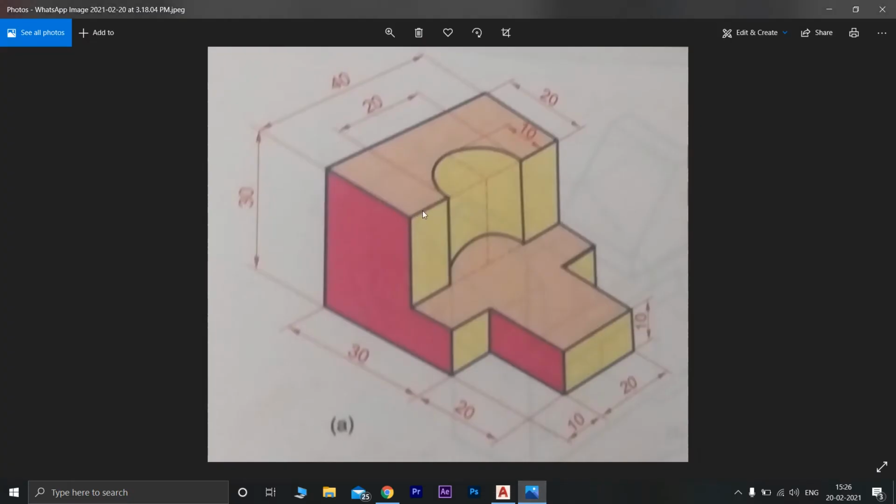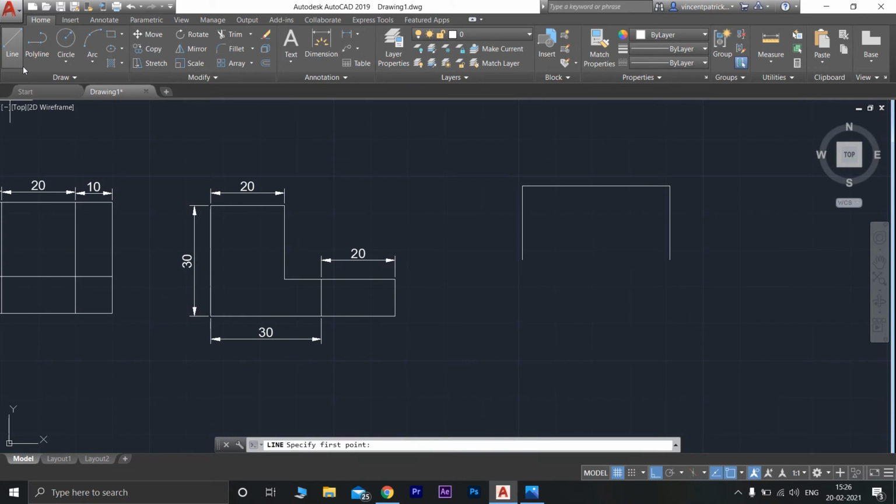So now the length of this line will be 10 and this will be 20. So okay, from here draw a line for 10 mm and again draw a line from here for 10 mm.